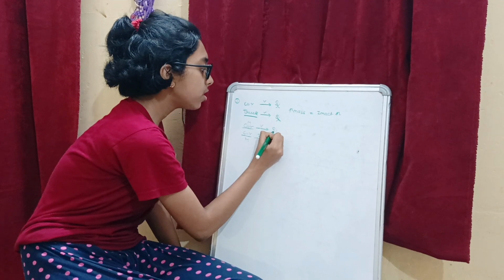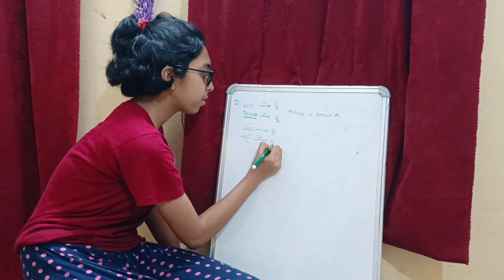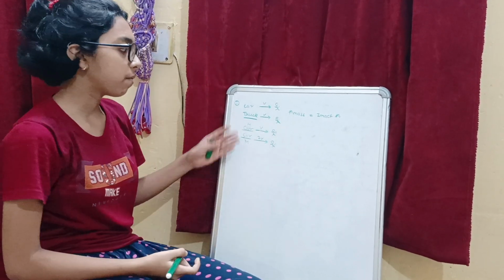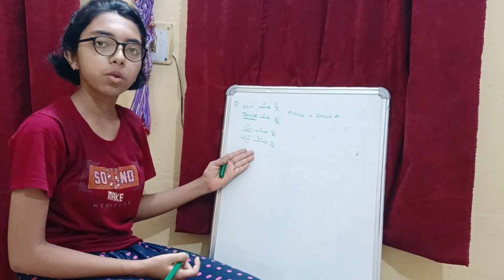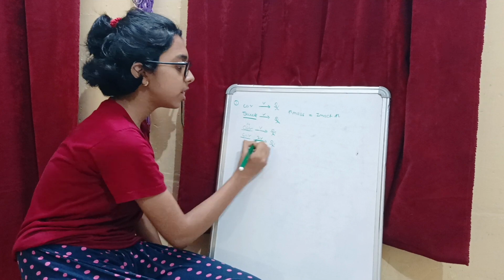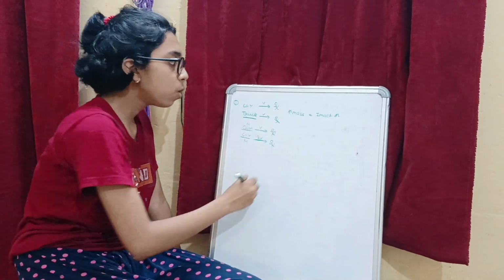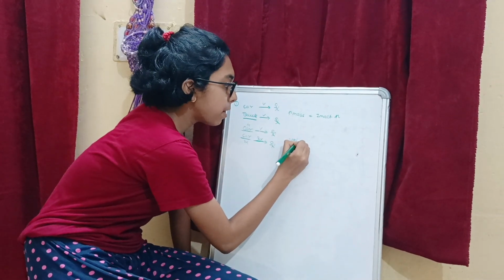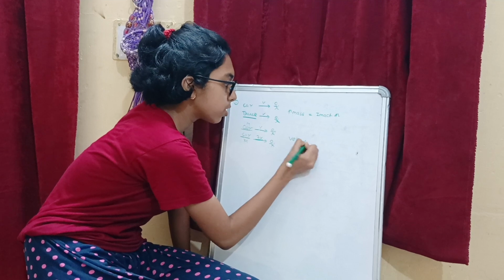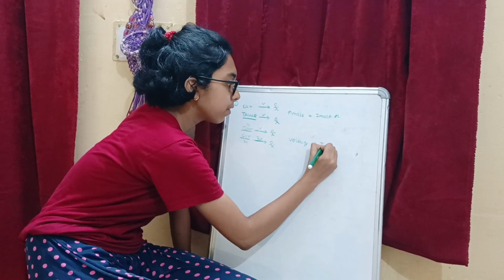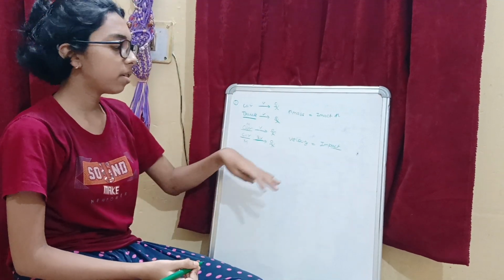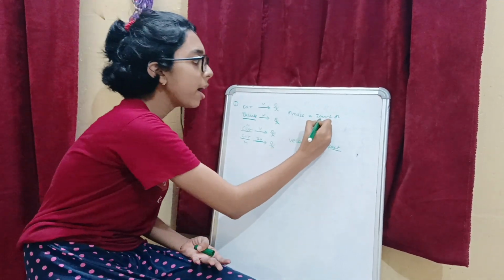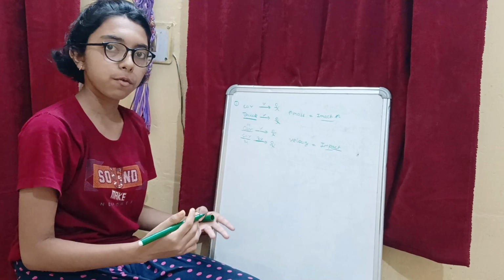Now again you are standing in front of them. What do you think? Which will give the more impact? The answer is car number 2, because it has more velocity, that is 2v. So velocity also affects the impact of force. So now, momentum is nothing but the impact of force and the quantity of motion.